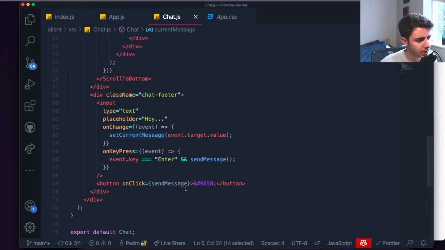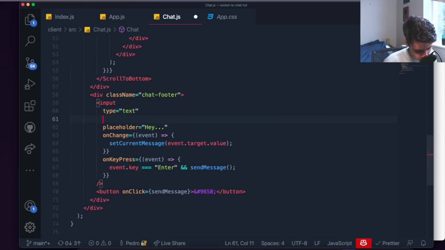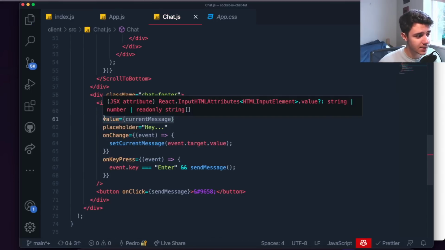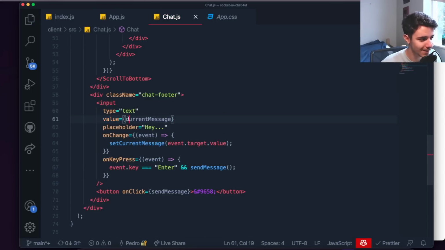So what we can do is set the value of this to be equal to the current message state, which right now won't do anything technically, because the current message is set to be equal to the value. So this will just keep it the same. You can write on the input and it will change the values accordingly.